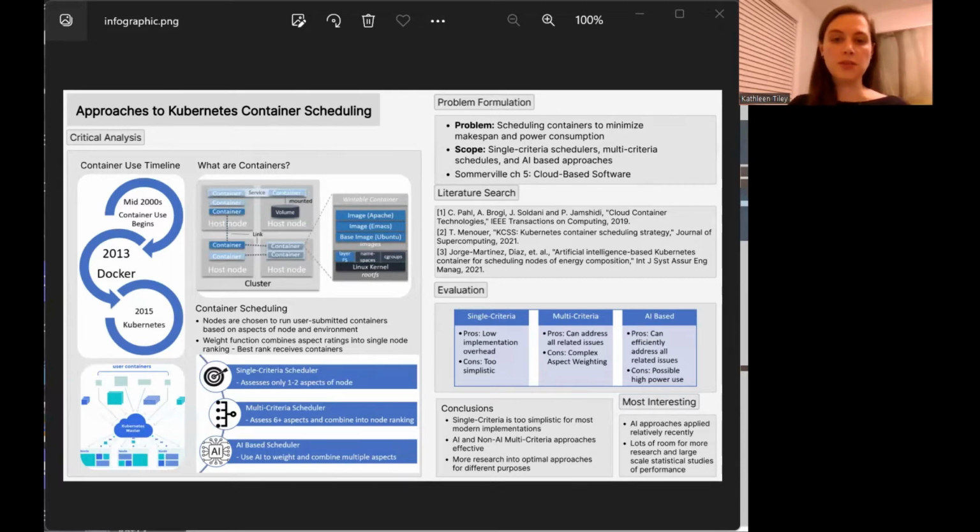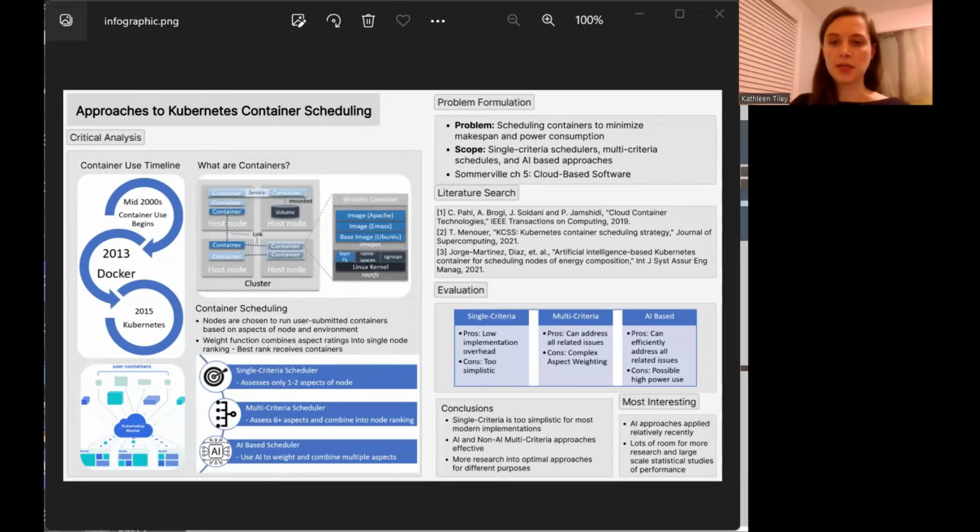Containers came into use in the mid-2000s after major cloud companies started using them to manage larger server clusters. When Docker was released in 2013, it allowed containers to communicate with each other. This meant containers could be used to implement complex distributed systems. After this advancement, cloud developers needed a way to manage the interactions between containers. Kubernetes, released in 2015, performed this function and can be used with any container management system, including Docker.